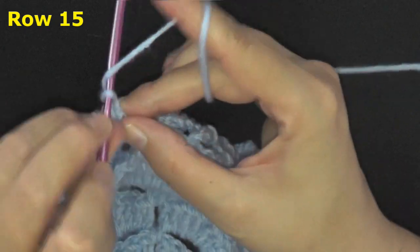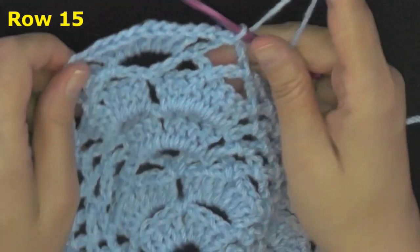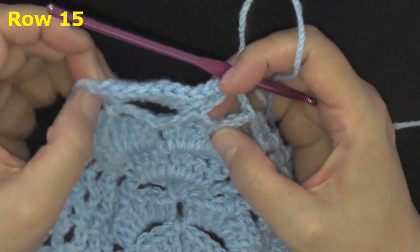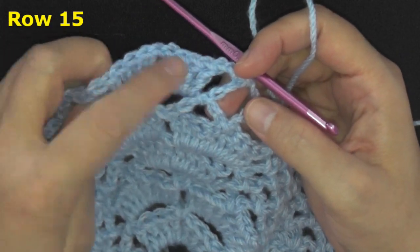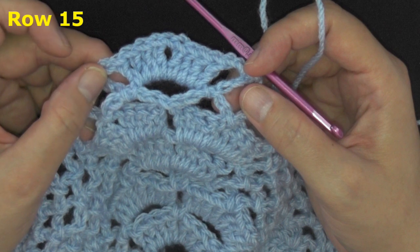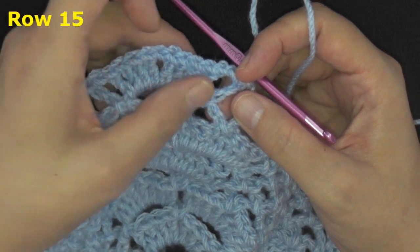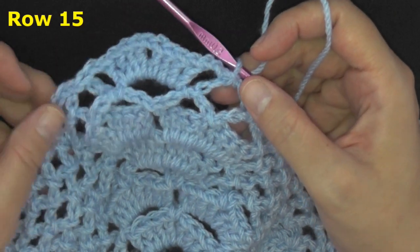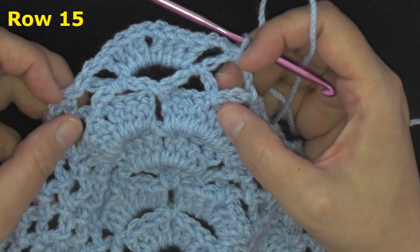1, 2, 3, and 4. Then you'll chain 2 and secure it in the next chain 5 space. So if you notice, it takes three sections basically to make one peak, because you have the chain 2 and the chain 5 before it, then you've got your peak worked in the next chain 5, and then you chain 3 and slip stitch in the next chain 5. So your peaks take up all 3 of those chain 5 spaces.